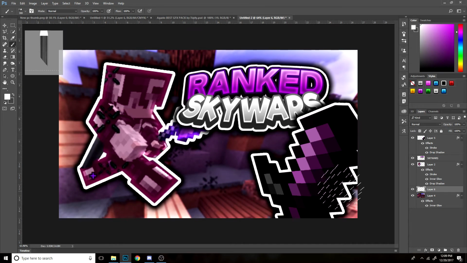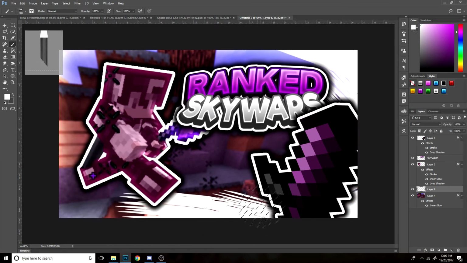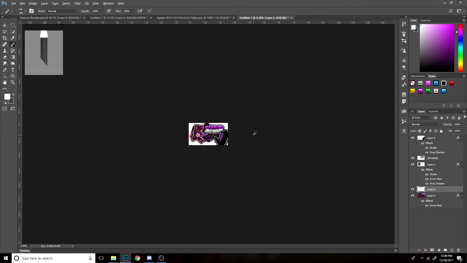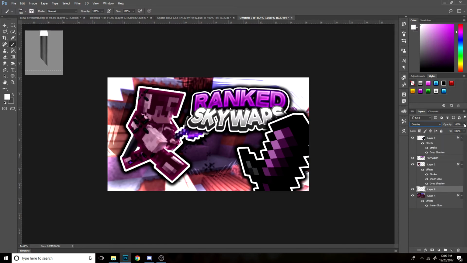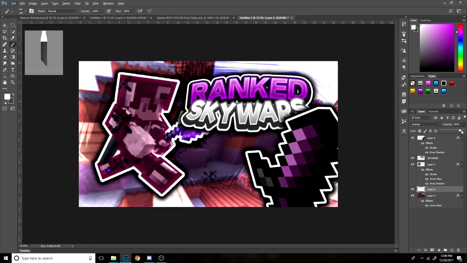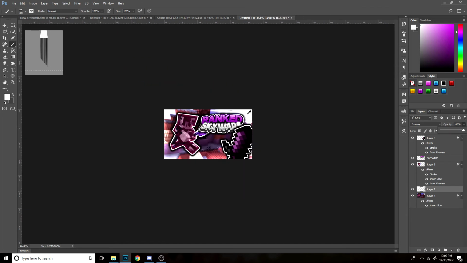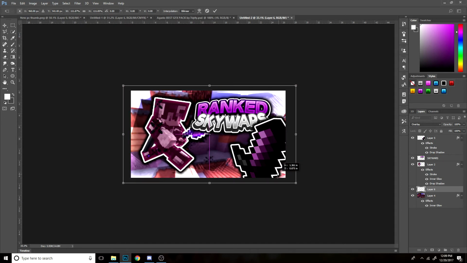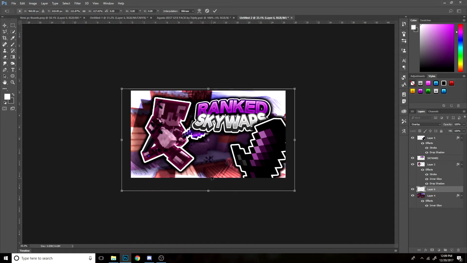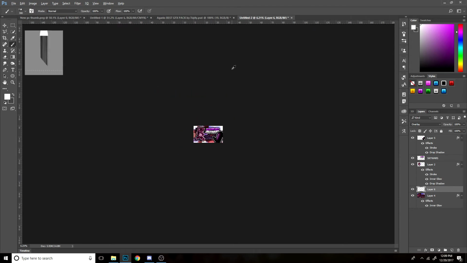So what I have been trying to do lately is actually just drag along like that and make these nice little strokes, and it looks pretty cool sometimes. So it looks bad like that, obviously, but if you put on an overlay and then put the opacity lower, it starts to look pretty cool. Pretty much all it does is add a cool effect that makes it look a little bit different. For this I'd probably just make it bigger and then put it like that, just stretch it out a bit, and yeah, that looks pretty sick.